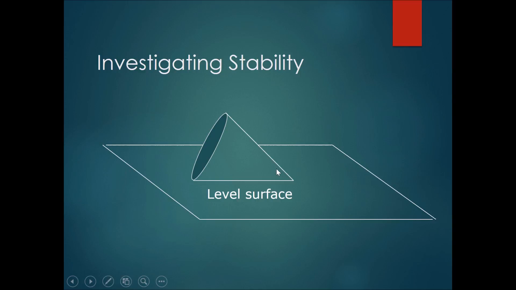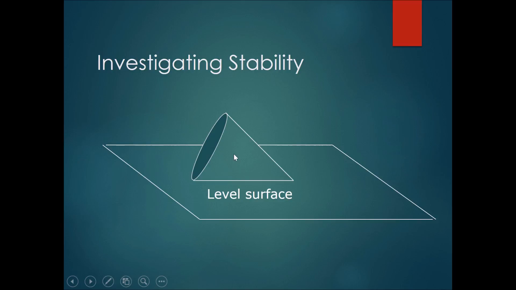Now we have the cone in one last position — on its side. If the cone is on its side and I push it a little from front to back and then release my finger, would the cone continue rolling further and faster away? The answer is no. Would the cone roll back to its original position? Also no. If you push it a little bit, it actually stays right where it is when you let go. So it's neither stable equilibrium nor unstable equilibrium — this is what we call a neutral equilibrium.